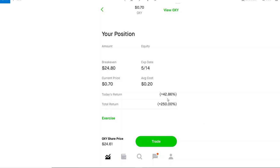Now, this doesn't happen every single time and every single day, but this was a complete home run. 42% is a little bit more realistic, but I'd be honest, 20 to 40% is a realistic expectation of opportunity with a put option or a call option within a few minutes or hours of the day if you position yourself to execute for the best opportunities, as we always do over at the Discord.